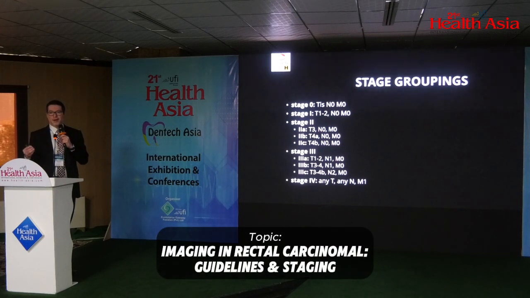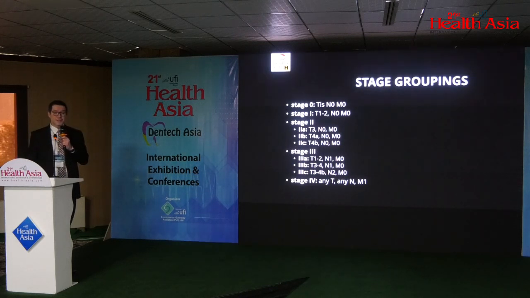Stage groupings are again a way of trying to compile the T, N and M. We normally don't see patients in stage 0, which is tumor in situ. You will find patients between stage 1 and stage 3 and 4. Stage 1 is tumor that is within the muscularis propria. It hasn't gone beyond, so that is stage T1 or 2 with no lymph nodes and no metastasis. So this is a very clear line to take the patient for surgery. Next is stage 2, which is disease which is T3 or T4 without any lymph nodes, without any metastasis. So this is tumor that has extended beyond the muscularis propria, but again, no lymphadenopathy and no metastasis. So the patient is categorized as stage 2.